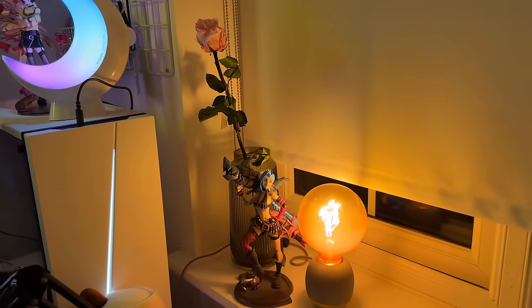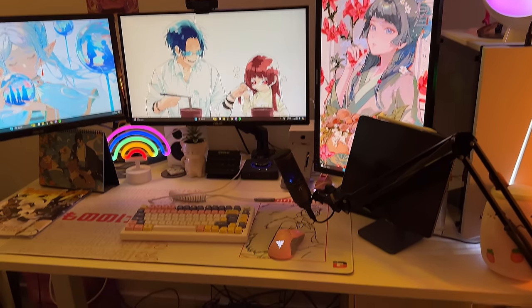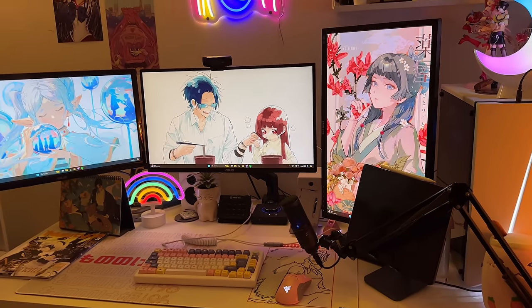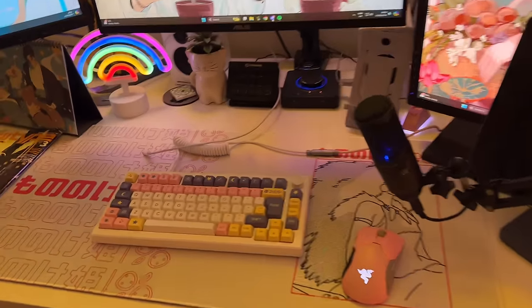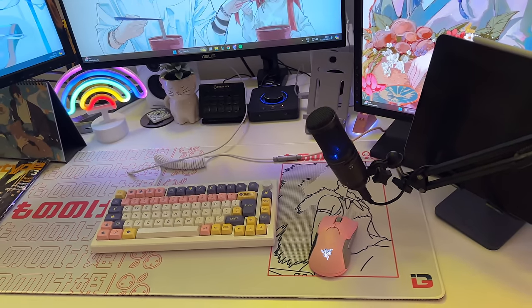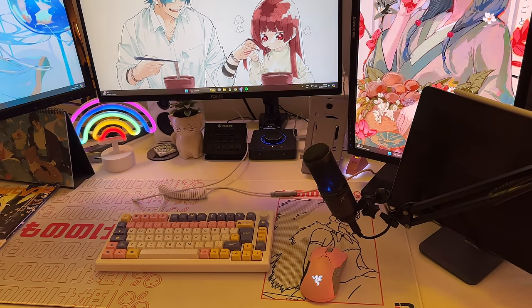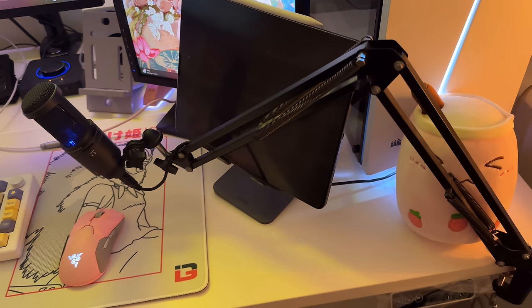But yeah, I'm really liking the way this desk looks. Obviously, some cable management needs to be done, but it's looking really good now. I'm loving the space that I have on my desk now. I'm definitely going to be using this area for future filming videos and unboxings, so I'm super excited about that, and I'm really happy to have a lovely white desk.